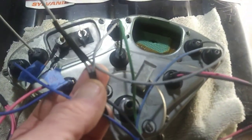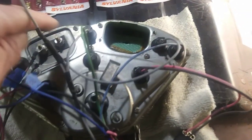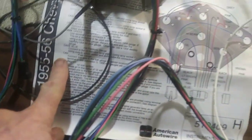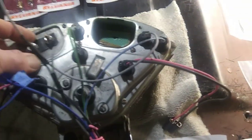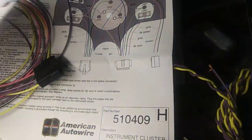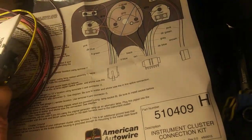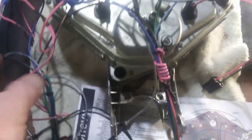I got a couple grounds I got to hook up on this cluster, and I gotta tighten up my fuel gauge. Here's the little pigtail I had to make to go to all the other lights. I got all the bulbs, so I'm gonna lace this stuff better and tighten it up — I did zip tie it all up. This kit comes with instructions; the '55 or '56 cluster is the same except the fuel gauge is different. It comes with an instruction booklet and a harness for the electro speedo, but I won't be using that.